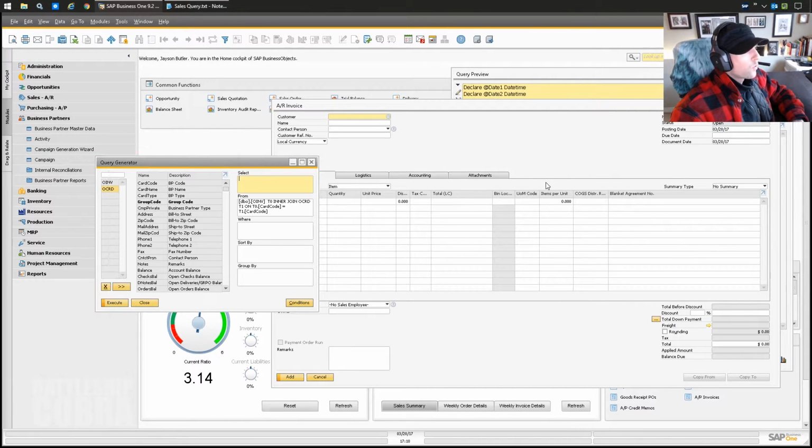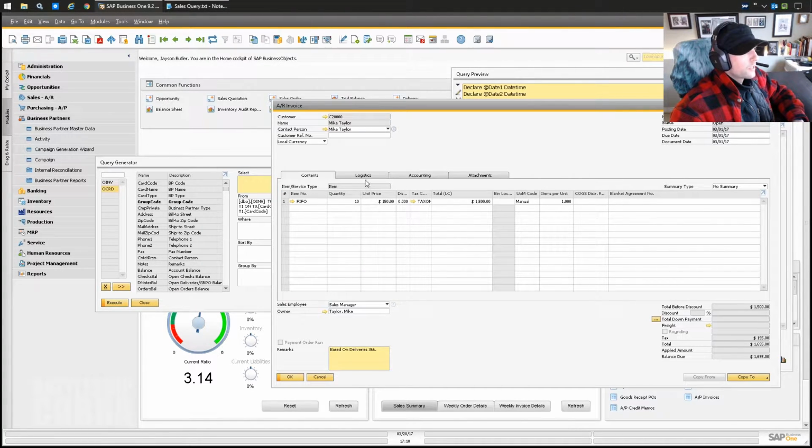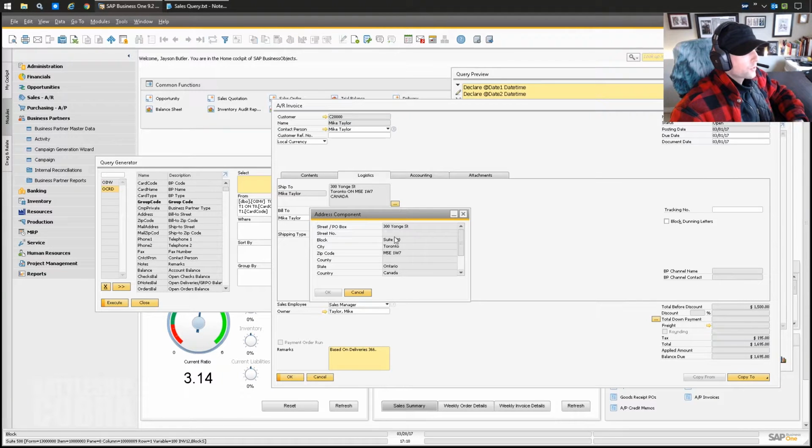The other thing I wanted is the address. So I want these specific things in here. I don't want people to be overriding the address because it's impossible for me to analyze them based on region or country or whatever. If it's just overwritten, it'll just be a string. So I want to get the specific information here.